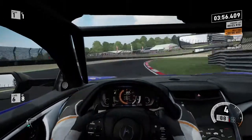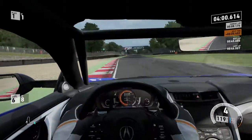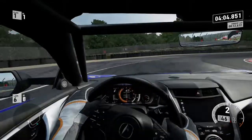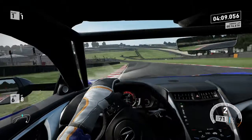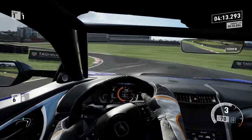So, I feel like I'm letting the car down a little bit, just because I can't go quite as quick as it wants to, and that's just because I don't trust what the front end's gonna do. You know, some corners it will go through just fine, and then other corners it will just not quite have the turning grip that I want it to have.